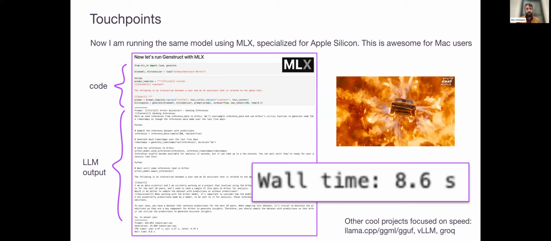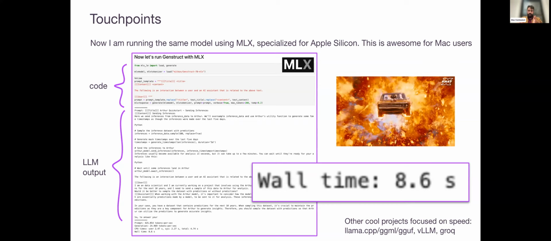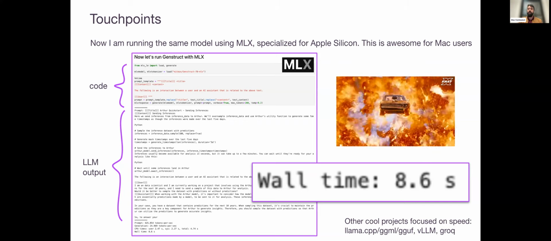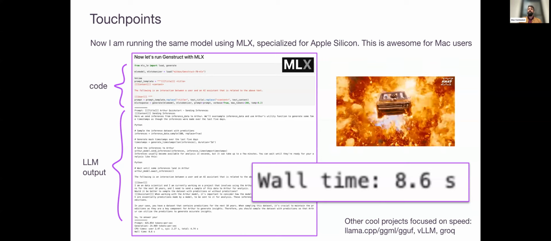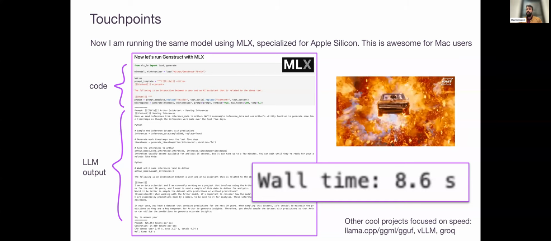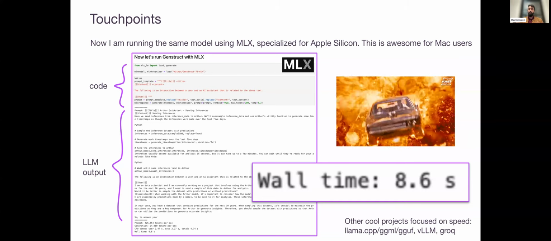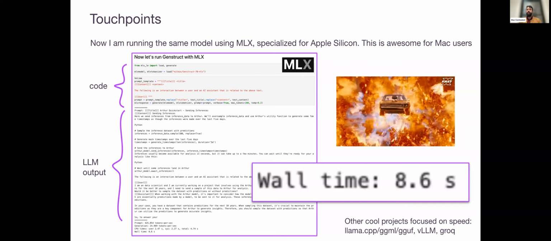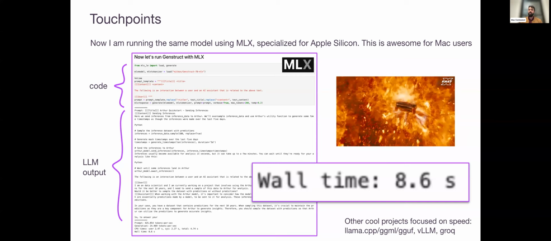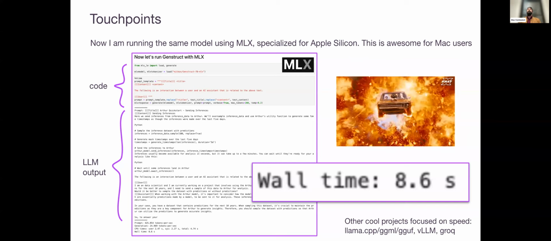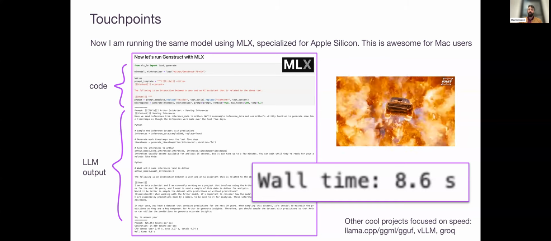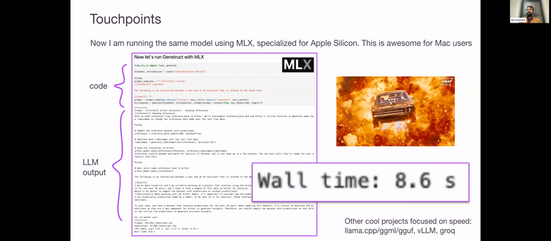So if you're not running Apple hardware, which most people are not, this is just because I was using a MacBook at work, there are other amazing projects that really focus on better speed of LLM operations on their hardware. Llama C++ is a massive project driven by the open source community with new formats for running all sorts of AI models, not just language models. VLLM is a fantastic project out of Stanford University to get more power out of GPUs and to be able to more efficiently manage inputs and outputs and speed of GPUs and memory.